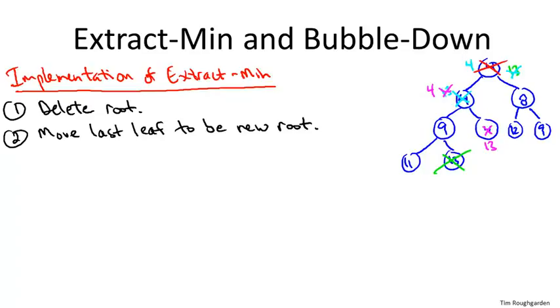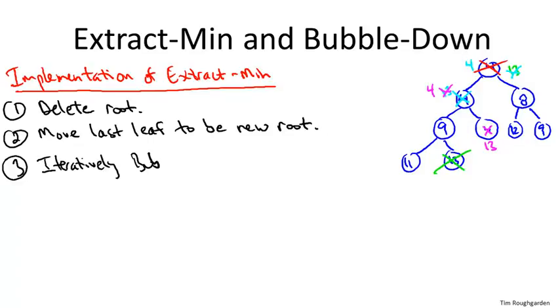The 13 in its new position has no children, so there's no way it can have any violations. And the 4, because it was the smaller child, that's going to be bigger than the 9, so we haven't introduced a heap violation there. And again, we have these consecutive 4s, but we know that's not going to be a problem because those were consecutive 4s in the original heap as well. So you won't be surprised to hear that this procedure by which you push something down by swapping it with its smaller children is called bubble down. And extract min is nothing more than taking this last leaf, promoting it to the top of the tree, and bubbling down until the heap violation has been fixed.